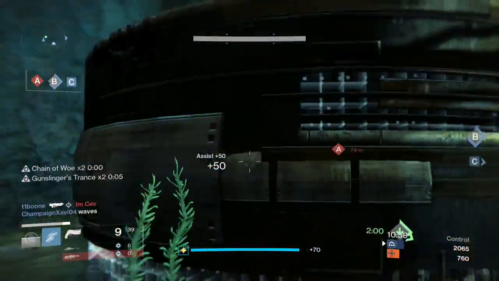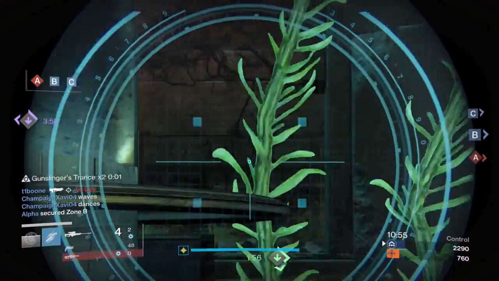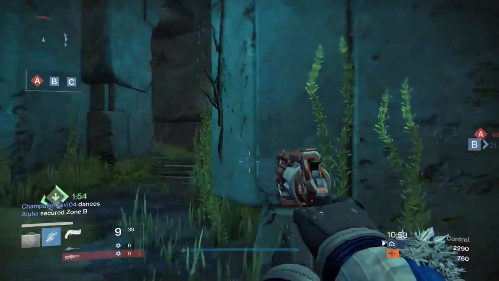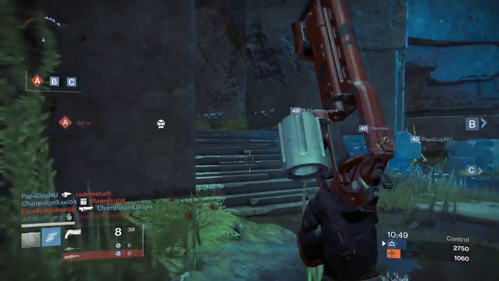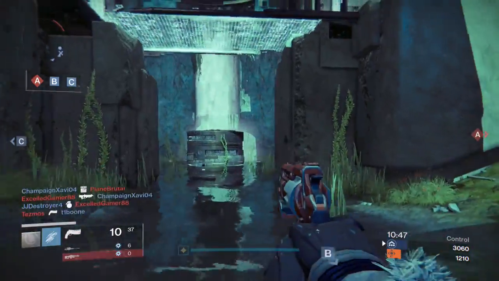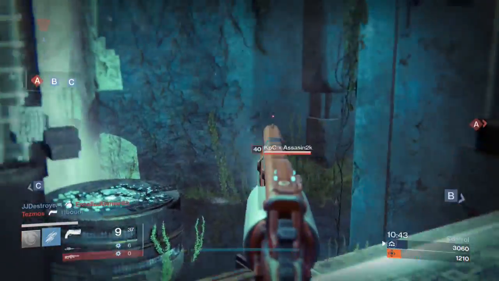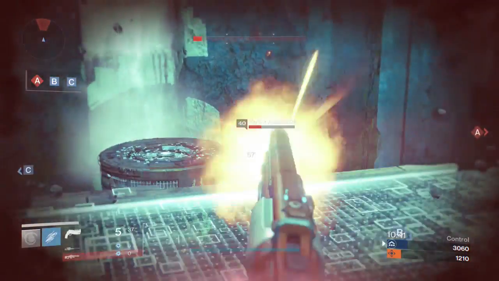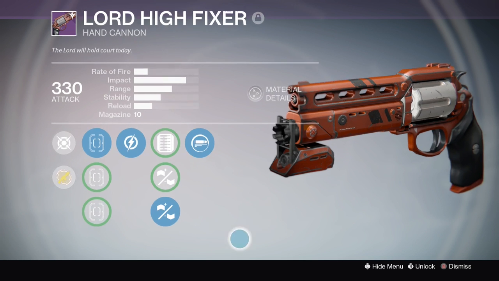So, what I would like to do is walk you through the one that I got, some of the perk rolls that I have, and also talk about some of the perk rolls you're going to want to look for. And then we'll talk about what makes this hand cannon so special and why so many people are, and if you're not, should be, grinding out your Crucible rank to get one of these. Let's take a look at my Lord High Fixer and some of the perks that I rolled with it.